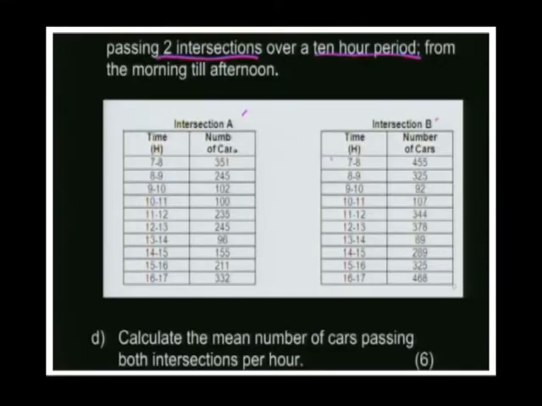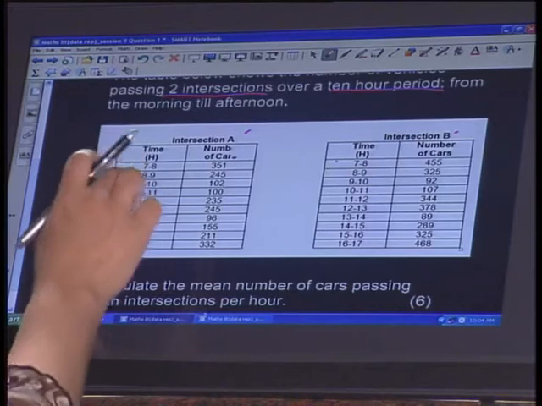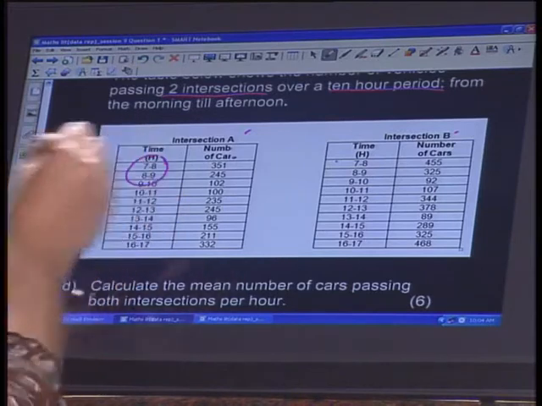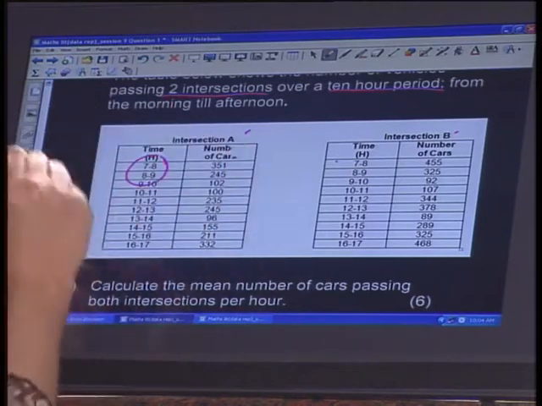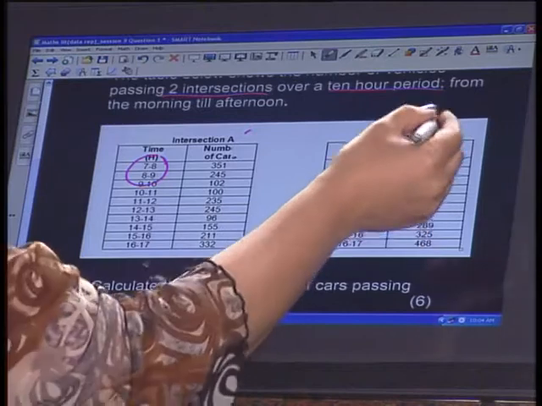Right, and the number of cars that pass through, so between 7 and 8, we've got 351, then 245, etc. It goes down a little bit, it goes up, down. And we can probably relate this to traffic. What happens 7 to 8 in the morning? Well, we're going to work, so I'd imagine there'd be more cars on the road. And I'm pretty sure that's the kind of questions they're going to start asking us.